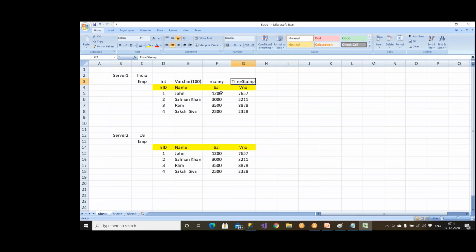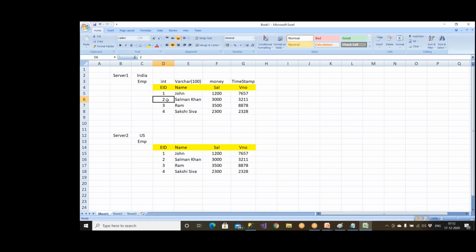So what is the advantage? When you modify anything here, automatically this number will get modified. When the number is getting modified, that means what? This row has been updated. If you have thousands of columns here, we don't know which cell's data is modified. But when you compare this data and this data, it is very easy for you to tell whether this row has been modified or not, just by checking this value and this value.